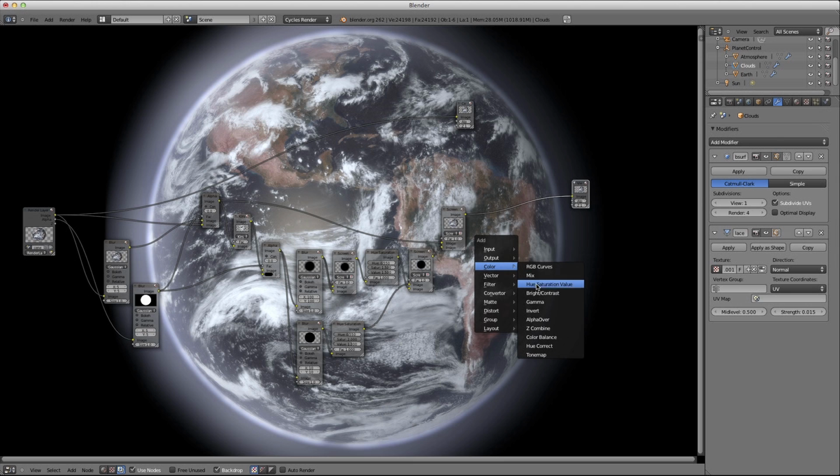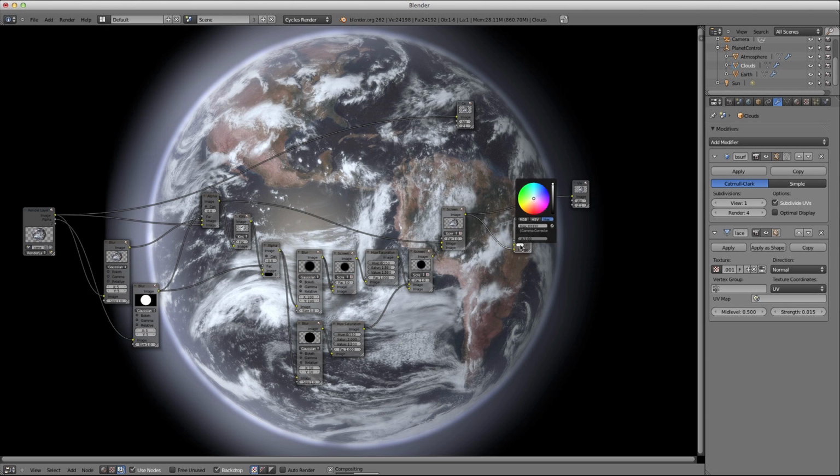I'm going to do that with an alpha over. We'll take the screen, we'll add that there. Make this black, and we will use our alpha from here again as our factor.